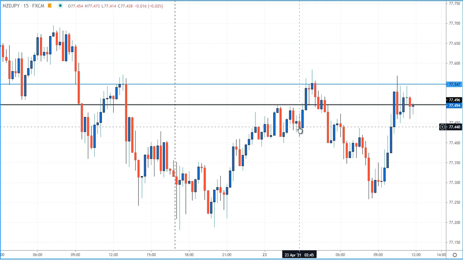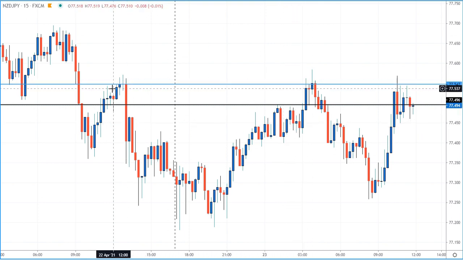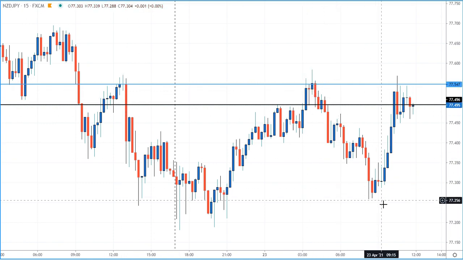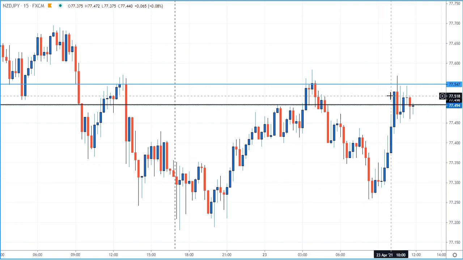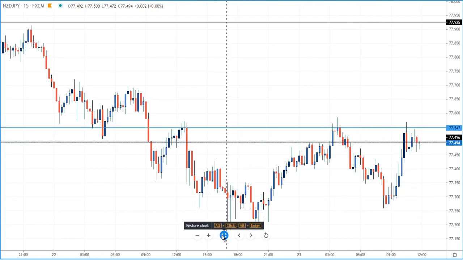Chopped around for a long time. Definitely not a trade we would lose on. She took it up a little bit higher. She was watching this level up here on the 15-minute to get a little bit better entry. It's one of the techniques that we teach. And this is the move down that she got. And then it's come all the way back up to her entry. But she took her profit out of it as it went down there.